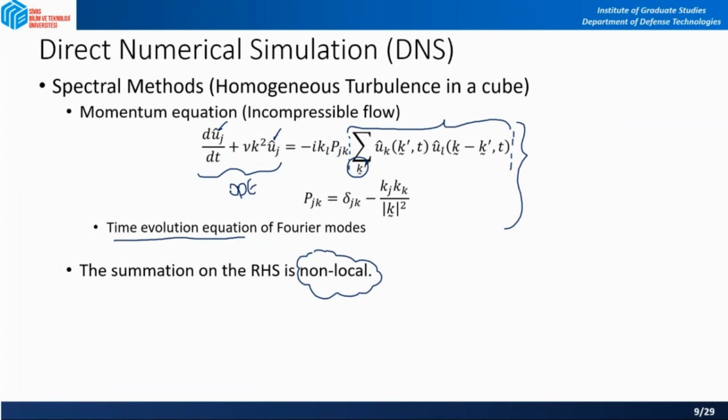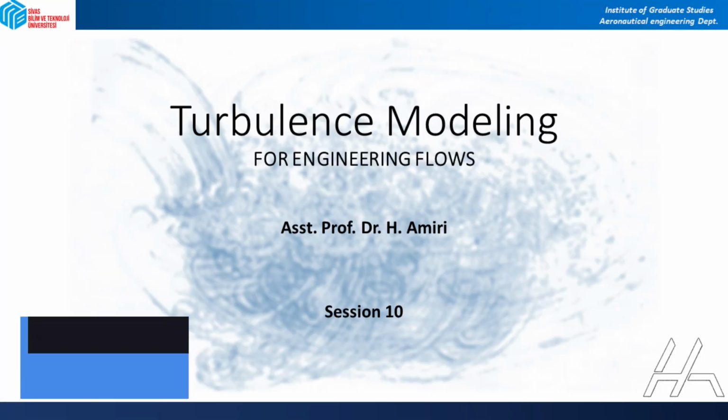The right-hand side involves u hat at k, as well as u at some other wave number, which is k minus k prime, or the k double prime, for example. It is non-linear because we multiply Fourier modes, and also it is non-local, as I said. What is non-local? What is local? In a physical sense, let me define non-local and local.